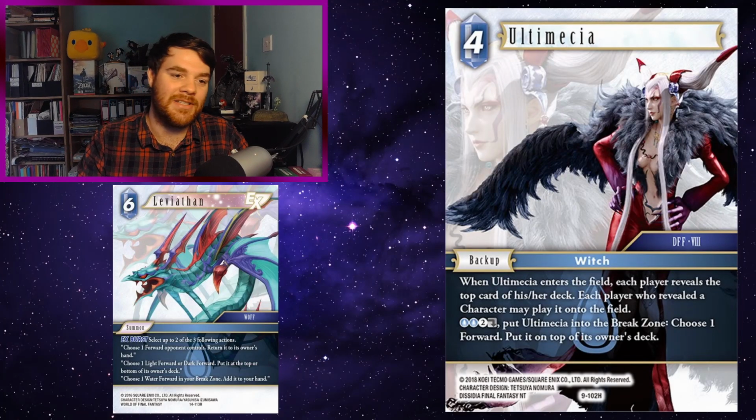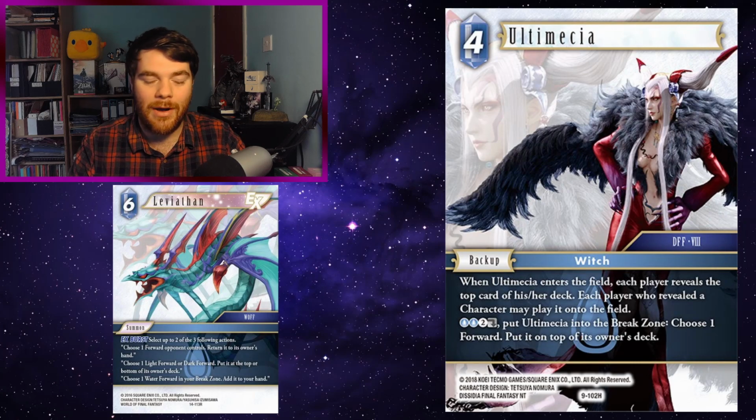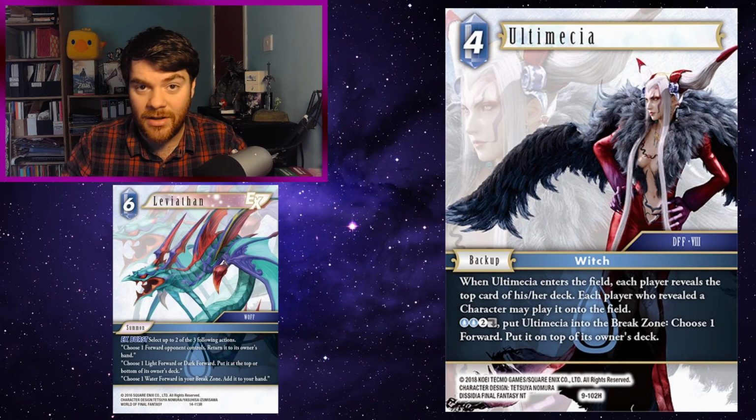Right, Altemisia. So when Altemisia enters the field, each player reveals the top card of their deck. Each player who revealed a character may play it onto the field. So you don't need me to tell you where we're going with this, but obviously you can cast Leviathan to put something on top of your deck. You then play Altemisia to reveal that card, play it onto the field.